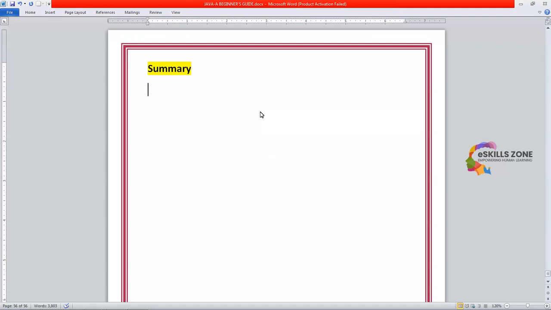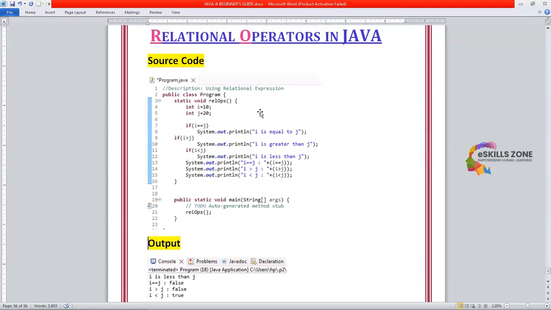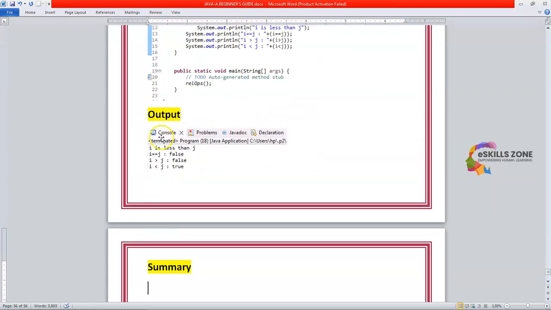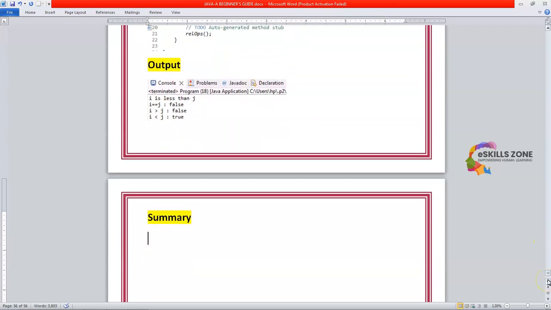So viewers, here is the summary of this program. We have executed it and seen the output on the screen using the Eclipse IDE. Now the summary of this program is: operators are used with special symbols.